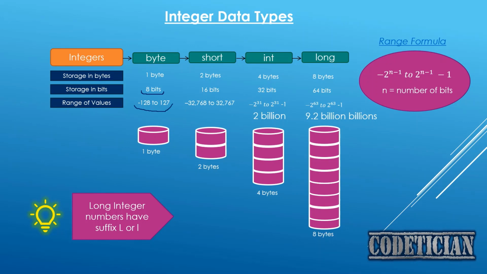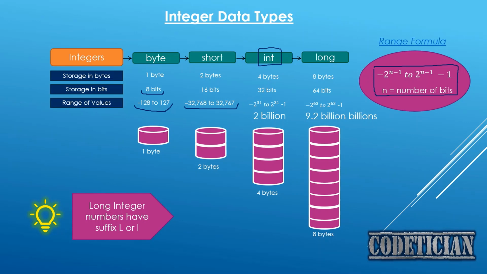That can be calculated from this formula. You can see on the screen. This is the formula that you can use. Please note that you don't have to mug up all these values. I have given them here just for the classification. But just remember that if you want to store a very small value, in the range of -128 to 127, you normally use byte. And if the value is from -32k to 32k, you can use short. But more practically, int and long are the most used.